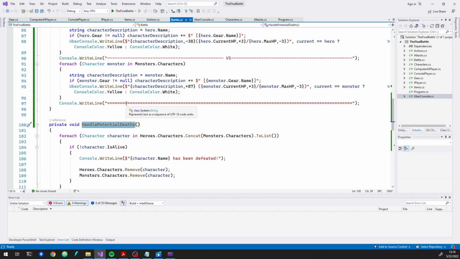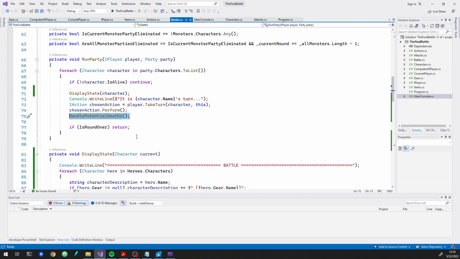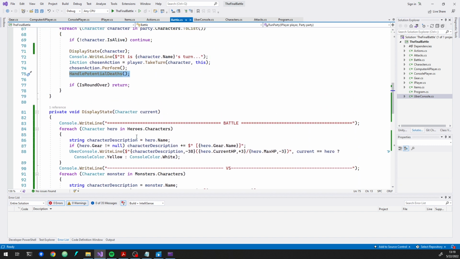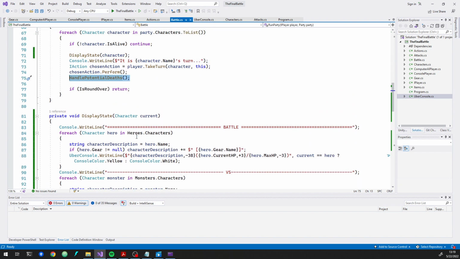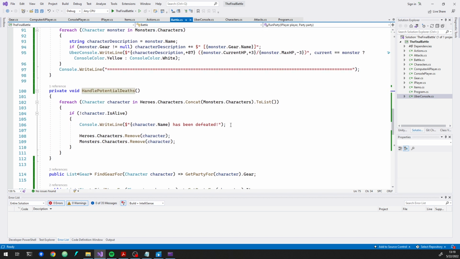We already have this handle potential deaths method. This is in running the party. So if we run an action, and once the action has been resolved, we check for deaths. An attack itself, for example, does not directly remove a character from a game, even if it reduced their HP to 0. But we have this handle potential deaths method that should be, I think, the place where we do this. So we remove here. When we find a character that's not alive anymore, we remove it.